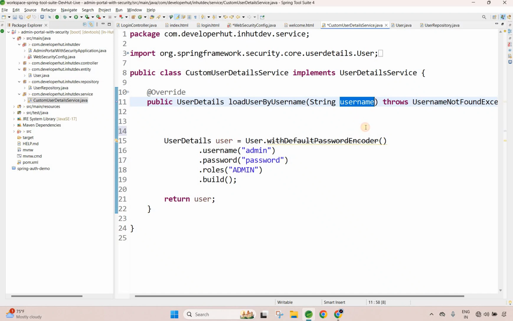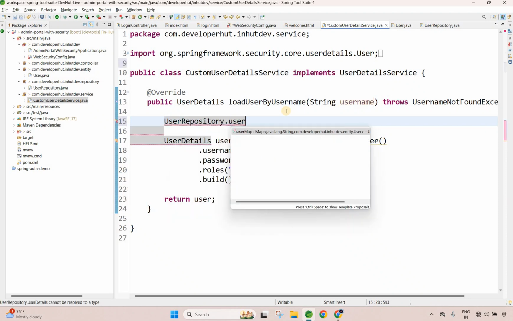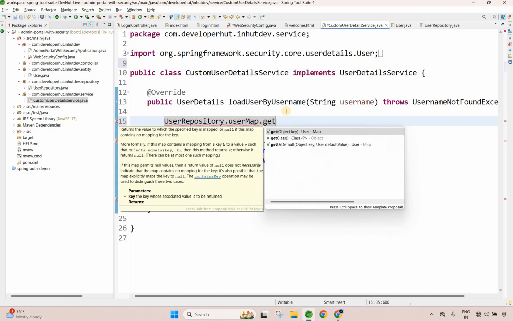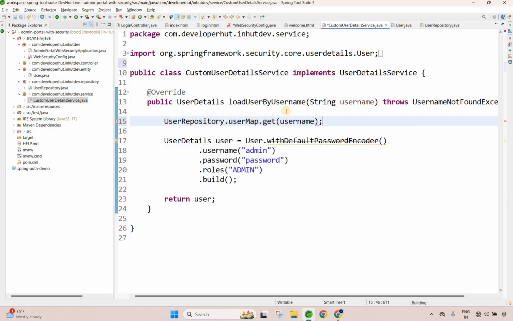We will find that user, get the user object, and then add these details accordingly. Very simple how we can achieve this. The first thing we need to do is use the user repository. We have a userMap, so userMap.get, and we have a username. This is how we will get the user object.